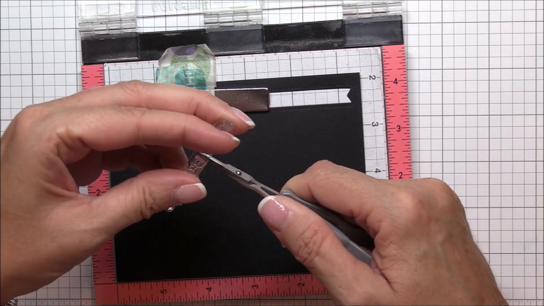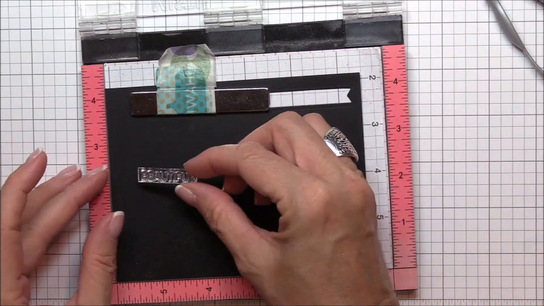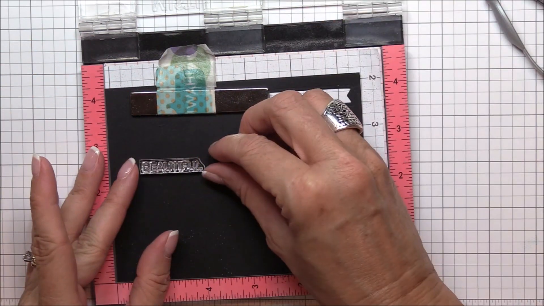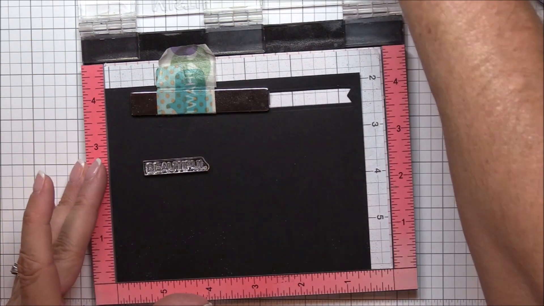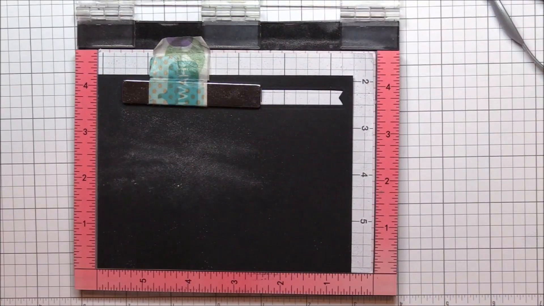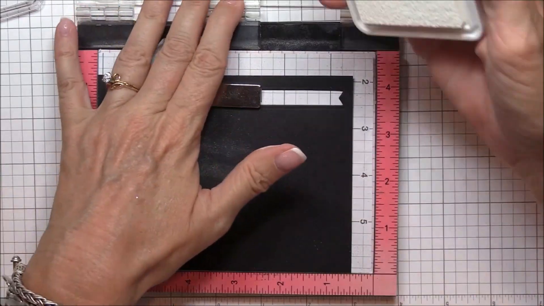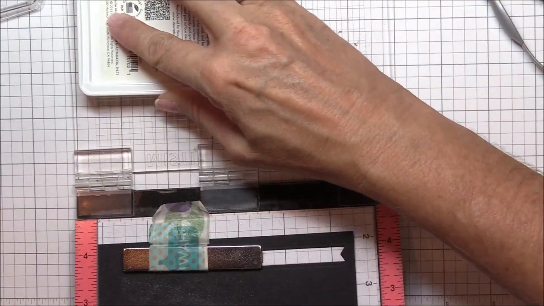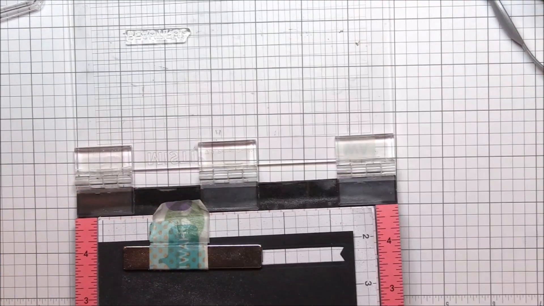I wanted to add a stamped word to my sentiment, so don't freak out, but I'm going to cut apart one of the sentiments from the Essential Sentiment stamp set. As long as you're careful, it's okay to cut apart your clear stamps. I promise you'll still be able to use them again. Doing this makes your stamps so much more versatile.